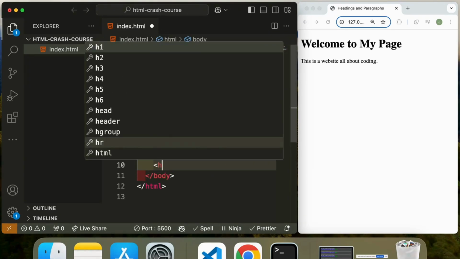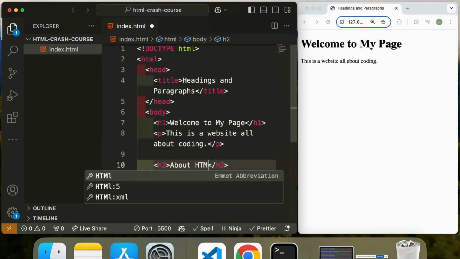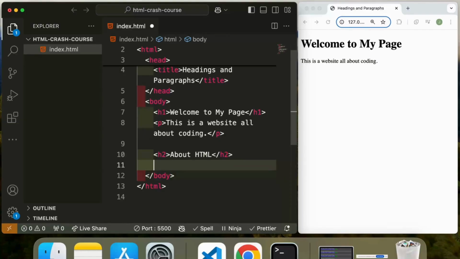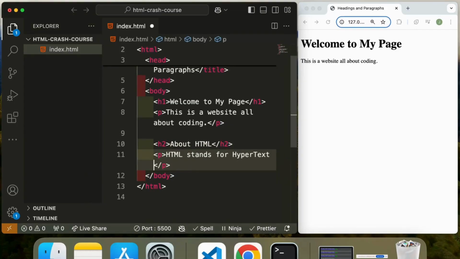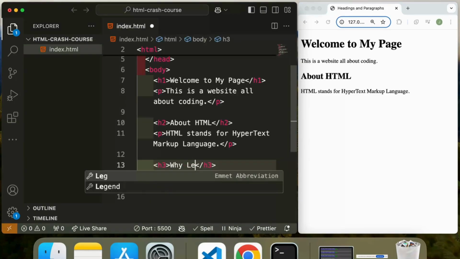Now let's add a H2 about HTML. Under that, we'll add a P tag. HTML stands for Hypertext Markup Language. We'll save that again. Now we'll add one more. We'll add the H3 Why Learn HTML.